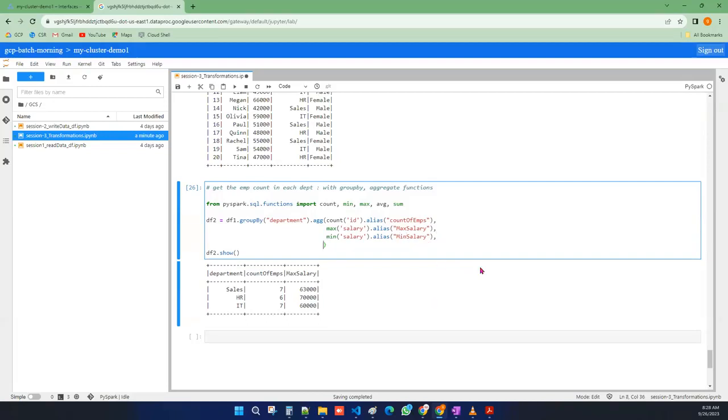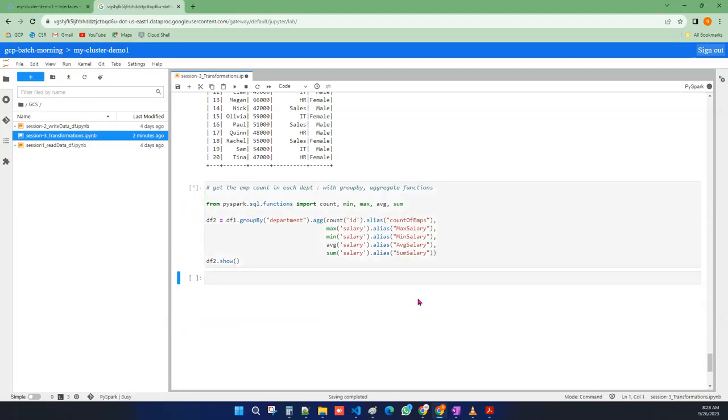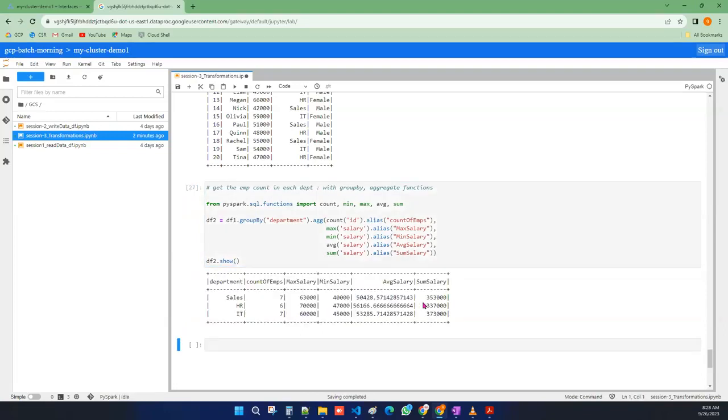And if you wanted to mention average salary, average of salary. Or if you wanted sum of salary, sum of salary. The comma you can remove, and perfect. You see here.